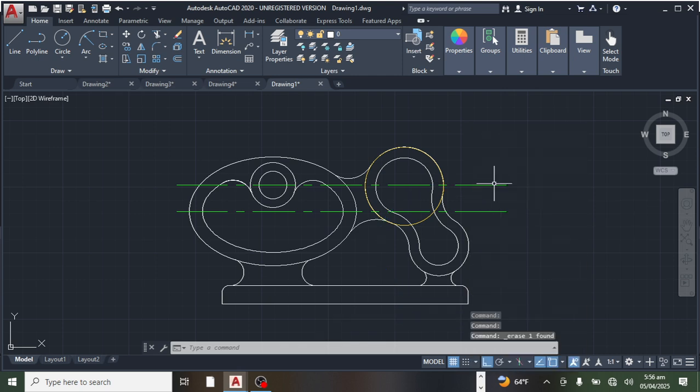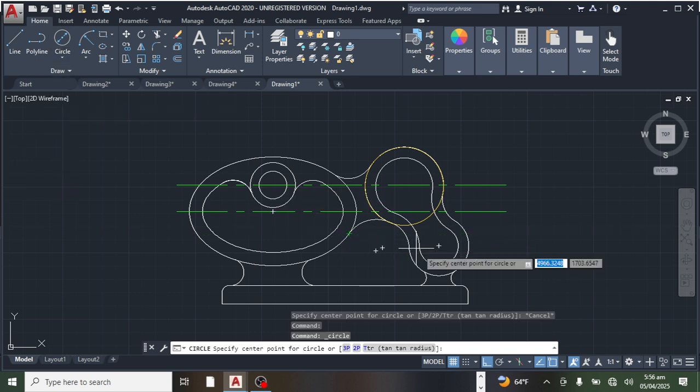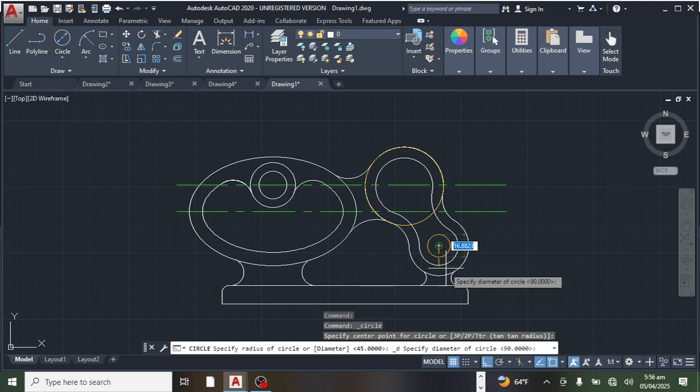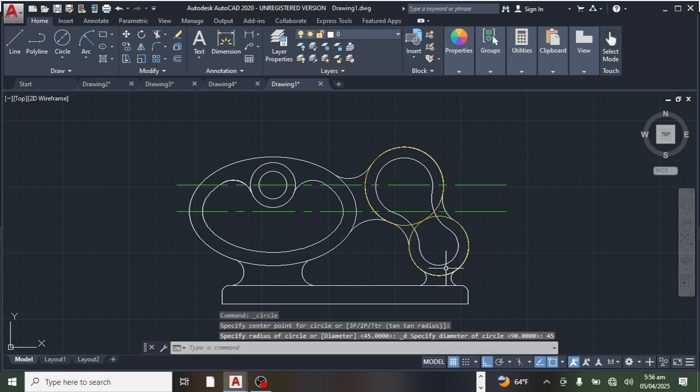Erase, well, that is the diameter, so the diameter of 45, like this.